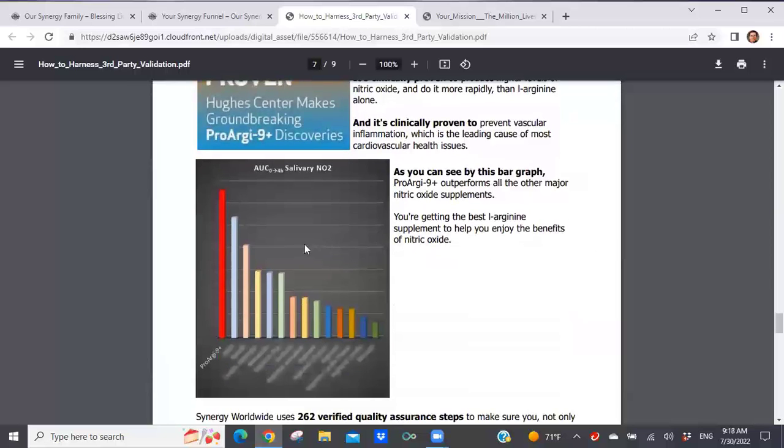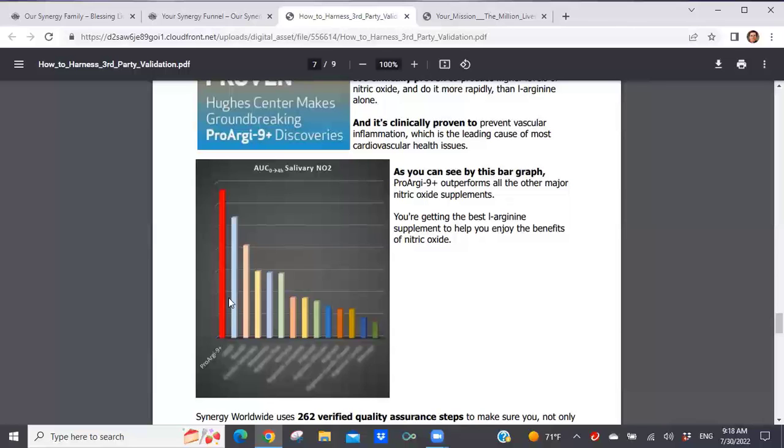Clinically proven. I love this chart that Synergy Worldwide provided for us. You can, again, find it on the nitric oxide therapy marketing page, where although they blur out the other products that Synergy was compared to, you can use this. You can help your existing clients understand that they still are using the best product that's out there. You can help other people understand that, look, there's over 200 different products, and although this chart doesn't look at all 200, it looks at the major players in nitric oxide therapy.